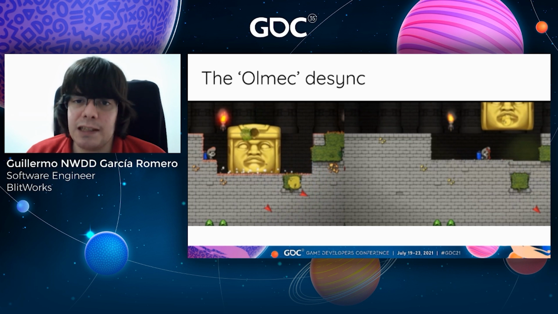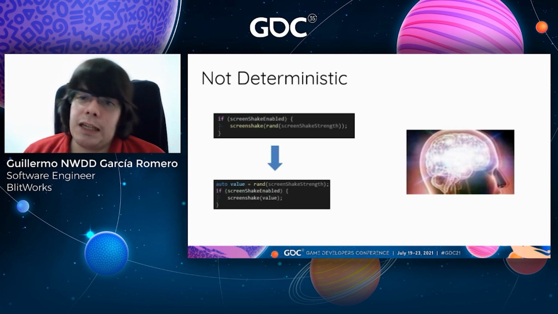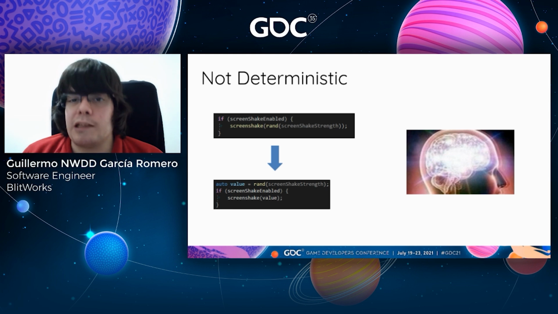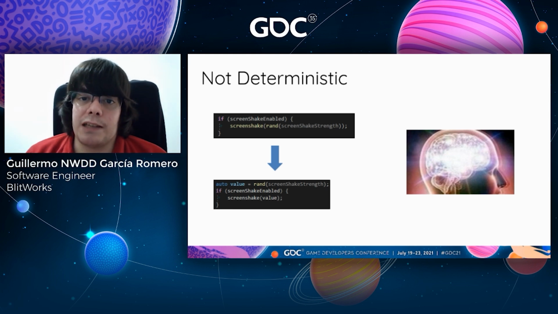As you can see, the desync was a very heavy desync. This is the same frame running in both games. It's very early in the Olmec level, so it was where no one could reproduce it. Even more, after a whole month of time testing, fiddling around with settings, running automated tests with our AI player, etc. See, at this point, if you told me that it was caused because of a game setting such as a screen shake, I would have said, okay, makes sense.